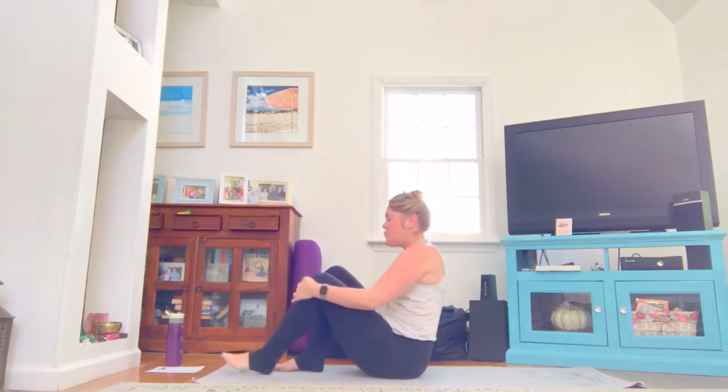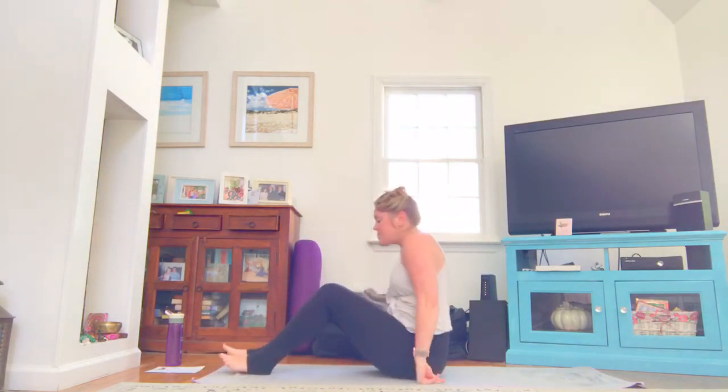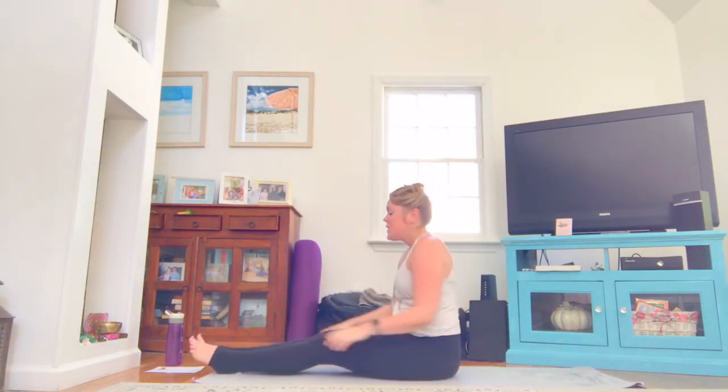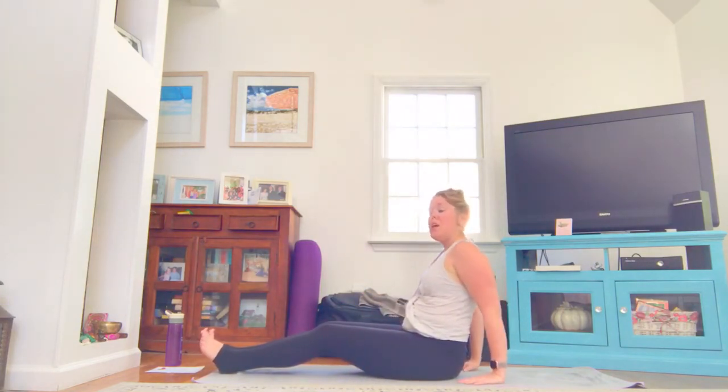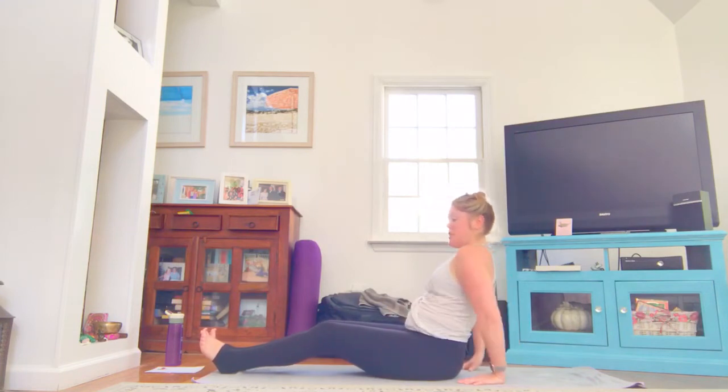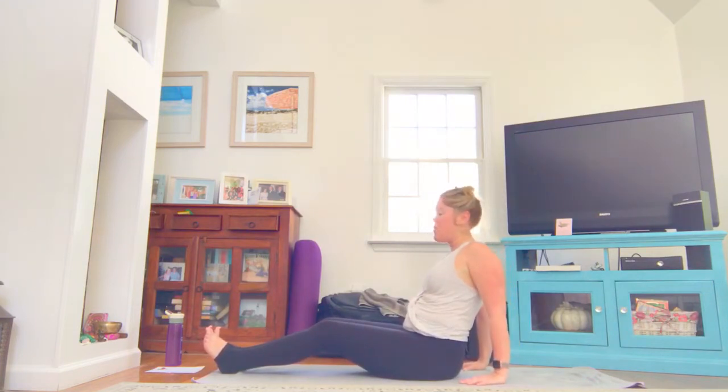Exhale, lower down. Then we're going to set up for a reverse plank. So dig your heels into your mat. You want your knees to have a little bend in them. Bring your hands back behind you. Your fingers are pointing towards your toes. Leave a little bend in your elbows.